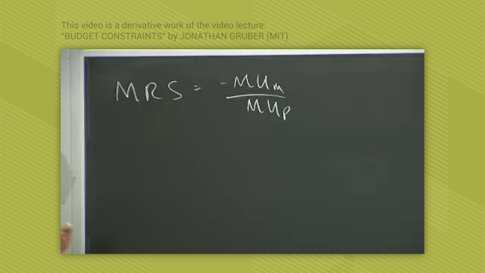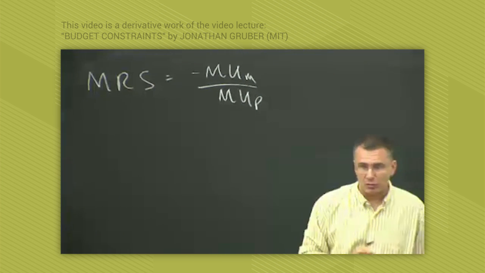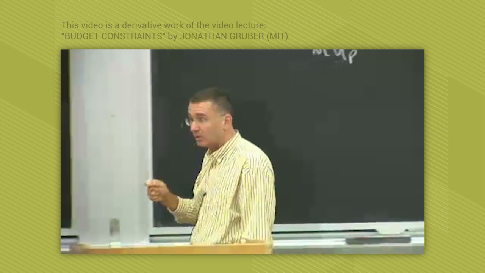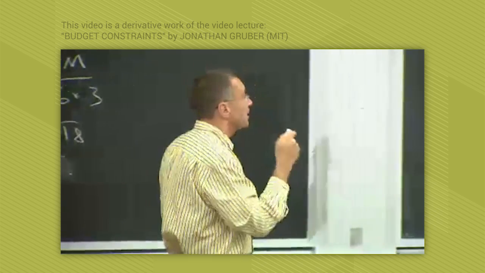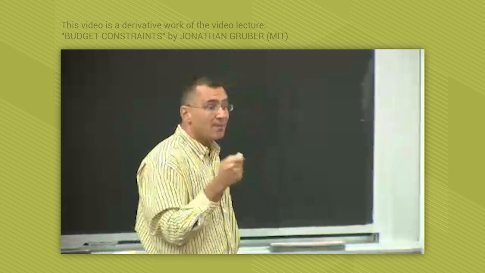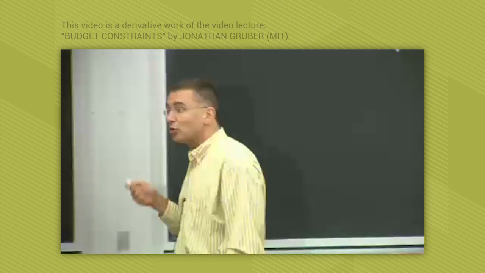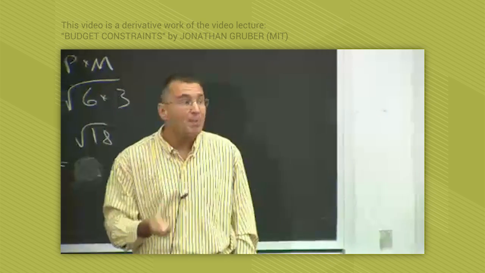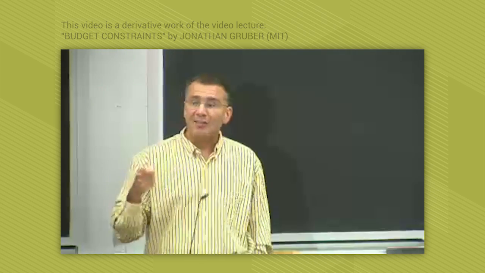So marginal rate of substitution is the rate at which you're willing to substitute between movies and pizza, which is a function of your marginal utilities. Okay? If your marginal utility for movies is very high, then you need a lot of pizzas. Then you wouldn't trade a movie unless you get a lot of pizza for it. If your marginal utility of movies is very low, you'd be happy to give up a movie even for a small fraction of a pizza. Okay? So that's the marginal rate of substitution.